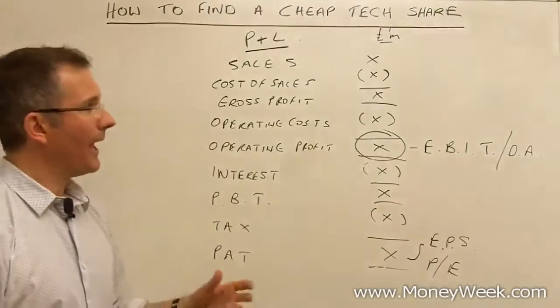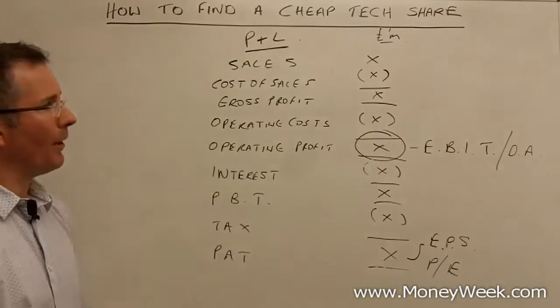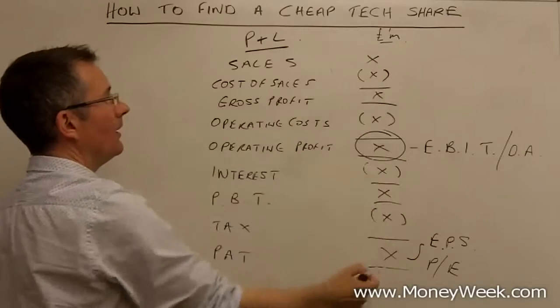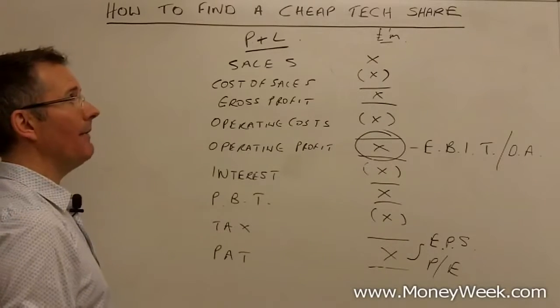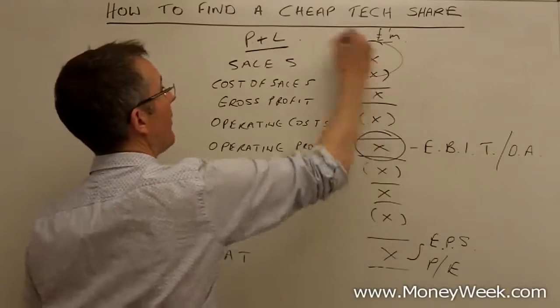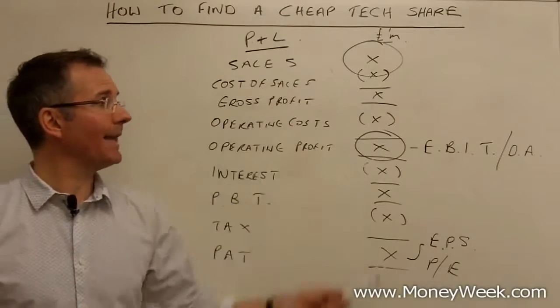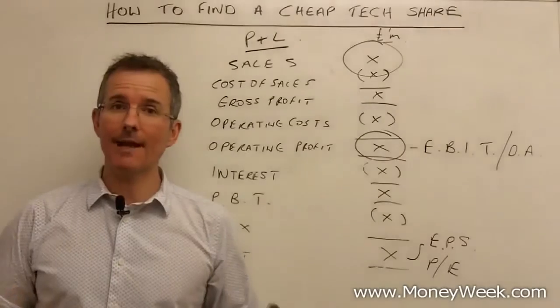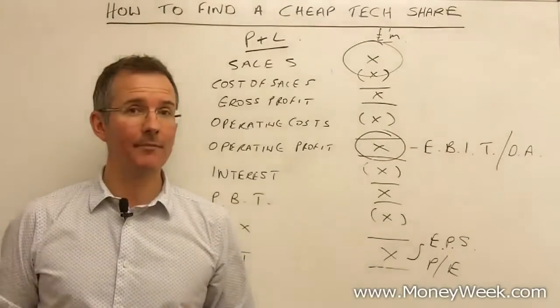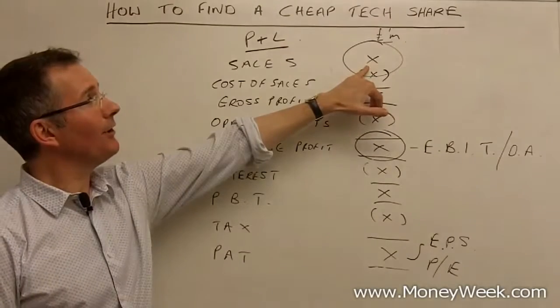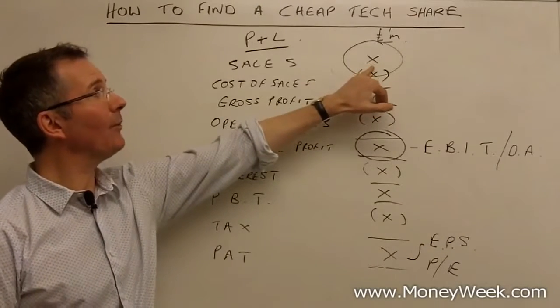So what next? Now, one of the most popular technology valuation ratios says actually the only positive number in this whole statement is that one. For quite a few tech stocks, the only thing that is a positive number on the whole page is the sales figure. They are at least selling something, even if they're not doing it very profitably. So, is there some way of comparing technology stocks just on the strength of their sales numbers?